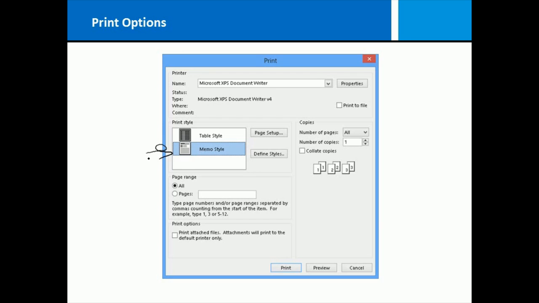But if you have a very long email with a lot of formatting, if you need to print it to a file, you can do so. Maybe it has a whole bunch of attachments and you want to print the attachments. So just understand, if you've got an email in front of you, you can print it any way you want. And again, with the attached files, you don't have to double click on each one to open it and print them separately. You just tell it to print them as well.